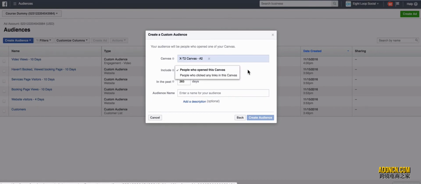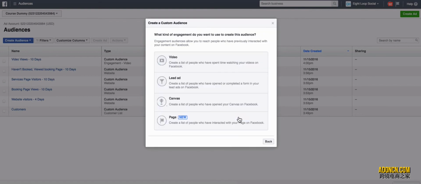Canvas isn't necessarily very good for link clicks, right? People tend to view canvases, but it's like videos. Not many people click through a lot of the time. So this will allow you to actually retarget people who opened the canvas and who engaged with it, and then anyone who clicked any of the links in the canvas. So these were all guys that were obviously a bit more involved. And then if we go back, this one is really cool.